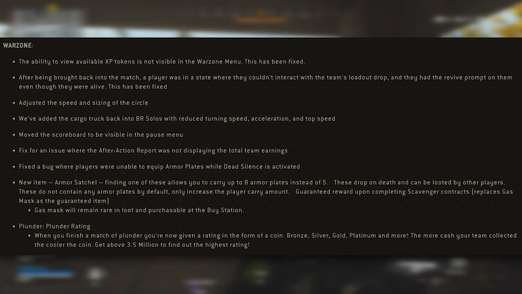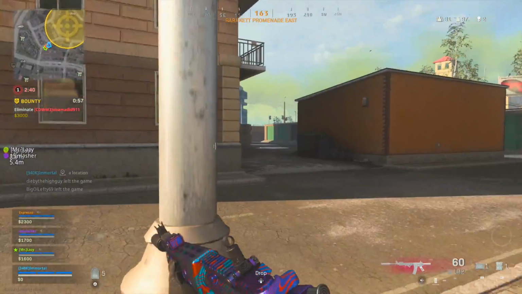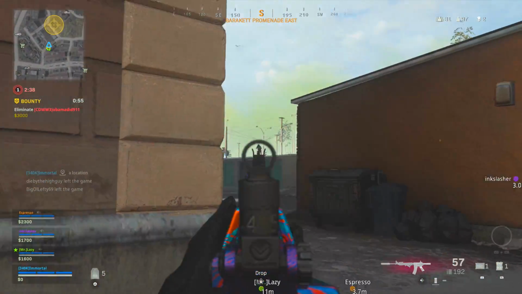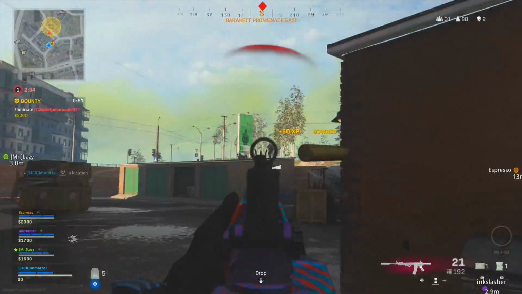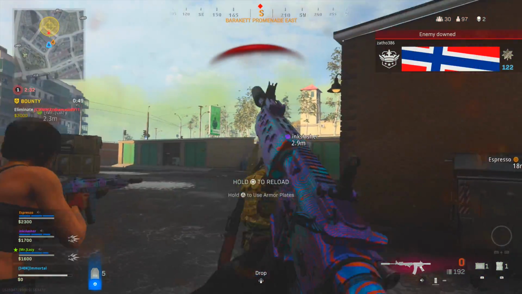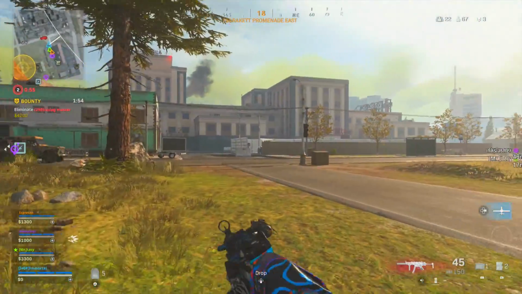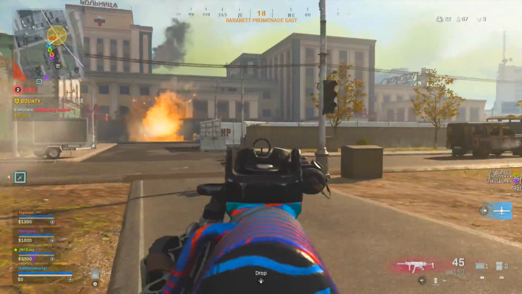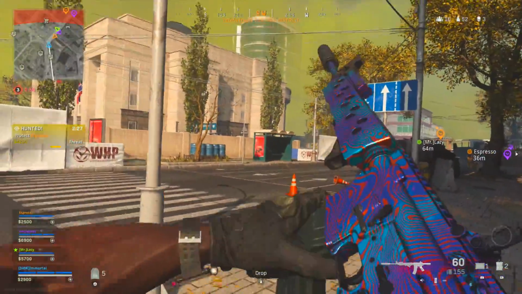They added the cargo truck back into solos, however, it does now have reduced turning, acceleration, and a top speed as well. They also added a scoreboard to the pause menu, or they made it more easily accessible, I guess. They fixed the after-action report for plunder, they fixed dead silence blocking armor plates, and they also added a plunder rating, which gives you a 4-star rating based on how you perform in-game.